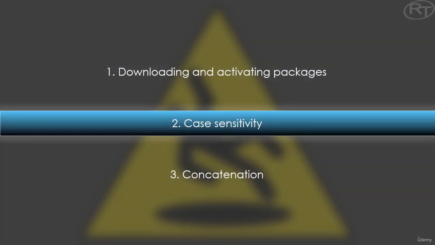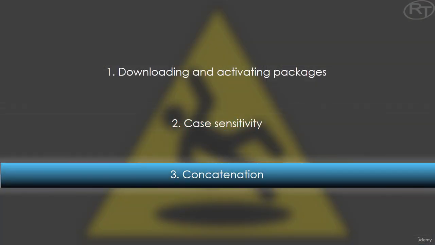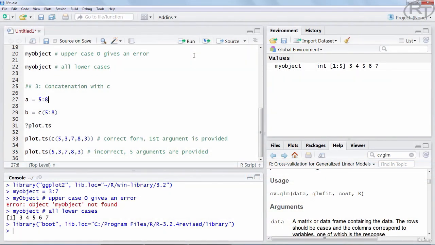The last common mistake we will take a look at is the concatenate function. A simple c in a code or in a function looks really innocent, doesn't it? But there is so much power behind that little c letter. It lets you put the whole vector instead of a single value into your function. Now, at a very primitive level, let's say a equals 5 through 8, it does not matter. You can either put it that way or you simply type a equals c and then in brackets 5 through 8.